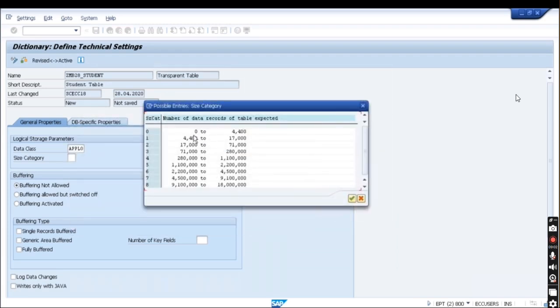Okay, master data I'm going to use over here, and the size category here will tell you what the size category should be, 0 to 4400, like that you are having the size categories. Which size category you are going to use depends on how many records you are going to use. Suppose you want to use 10,000 records, and if we're going to use the first size category, can you tell me if it is valid or not? Any one of you? You can see the different kinds of size category we are having. And suppose you have to store 10,000 student records over there, will the first one work or not?